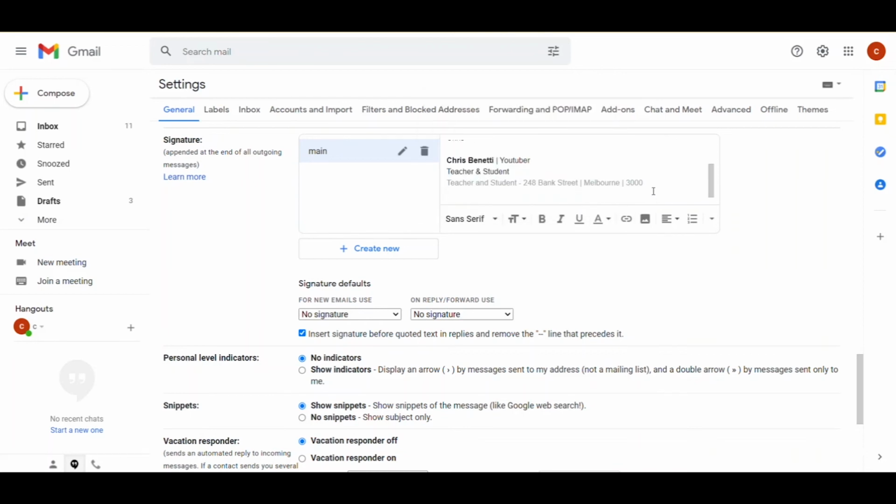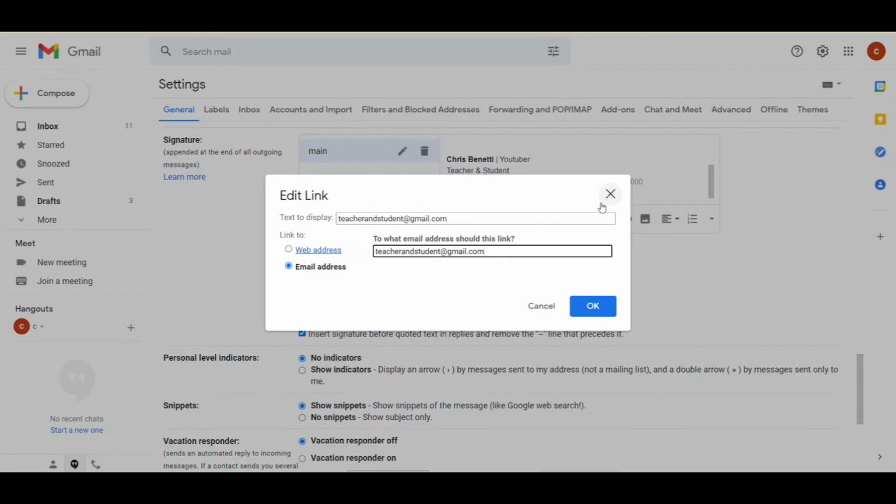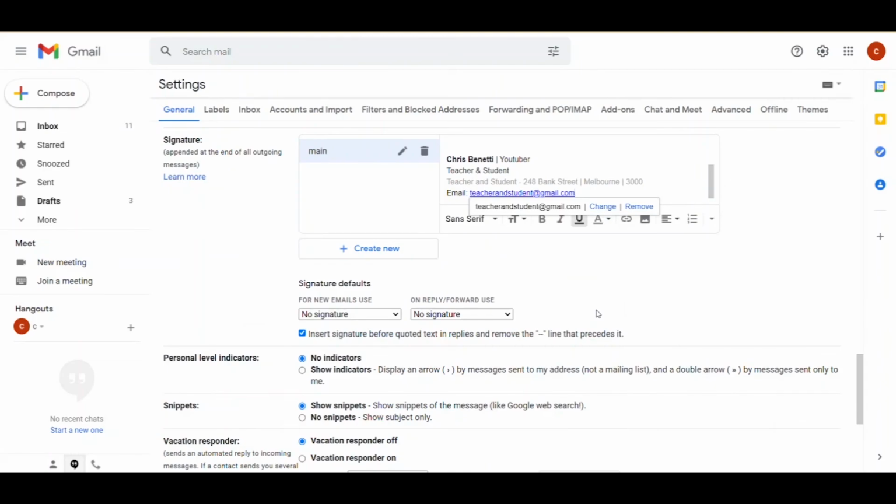In the next line, you could then say email and provide your email address. Now we want to create a link, so if people click on our email address, a new email with you as recipient pops up for them. To achieve that, we highlight the address and then click on this link icon. Click on change and make sure that email address is selected here. This is our text that we just highlighted, so now we have to provide our email address again, which is already done automatically here. This time, this is for the link to be created. Now we click on OK and the link is saved.